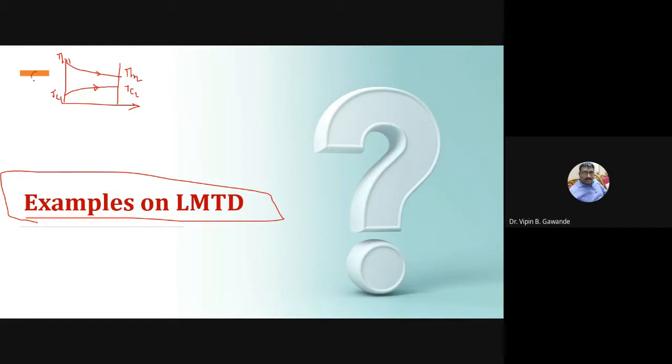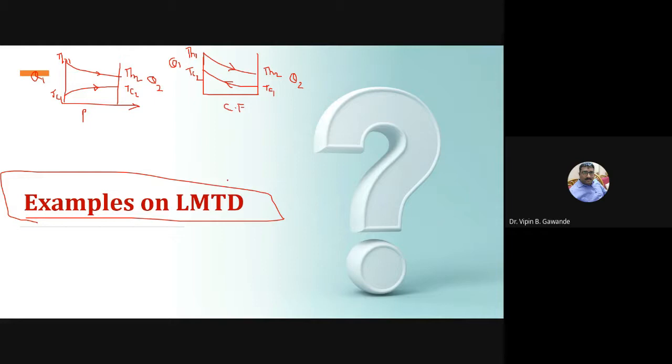This is theta 1 and this is always theta 2. This is the parallel flow heat exchanger. Now what is the diagram for the counterflow heat exchanger? The diagram will be something like this. This is counterflow, this is always TH1, this is always TH2. Now where is TC1? Don't get confused, the lower temperature is here, and after absorbing the heat, it will increase to TC2. So TC2 will come here. This is always theta 1 and this is always theta 2. This is for the counterflow heat exchanger.